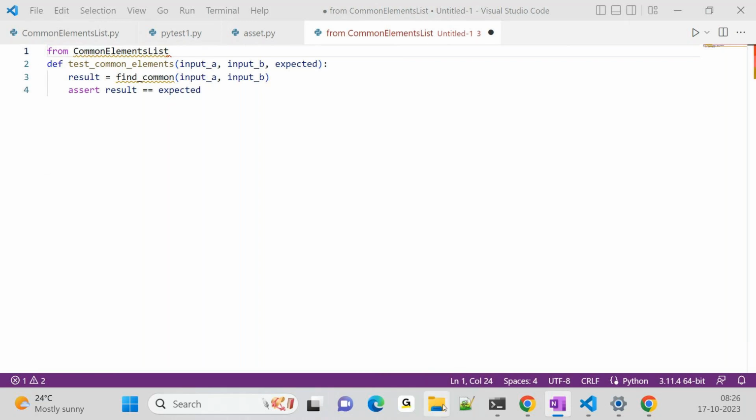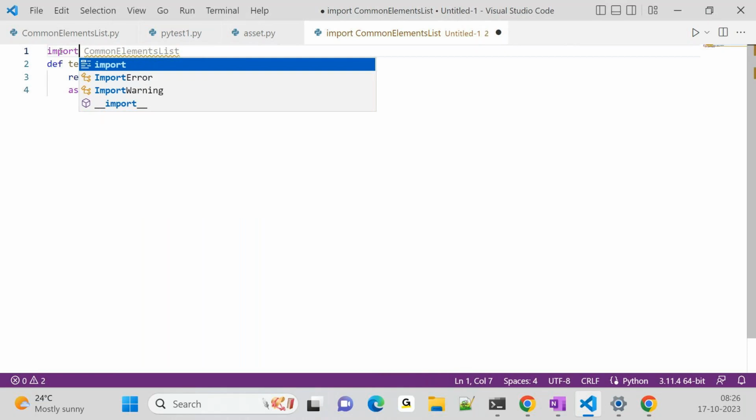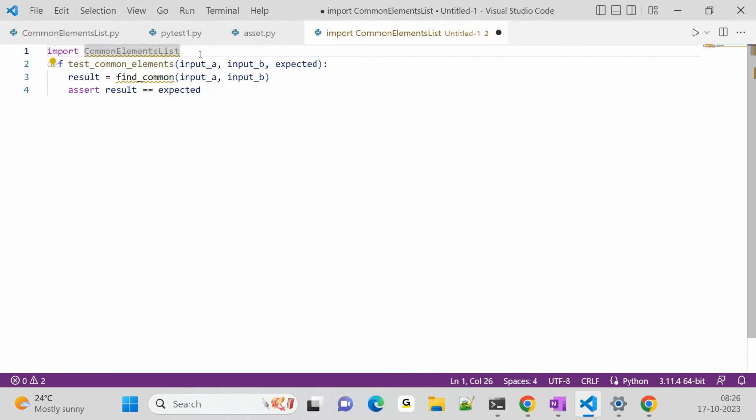There should be some folder, right? Okay, we don't have any folder. Both are residing in the same file. So let me import common list. Or I'll do one thing.